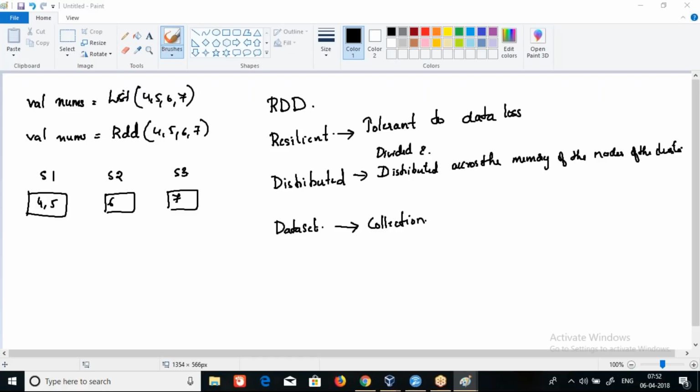Yes, we can control that. I mean, indirectly we can control which data goes to which system. We can control, but we cannot say exactly which system.